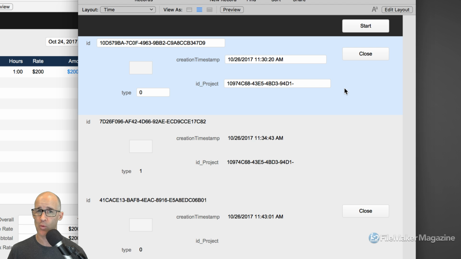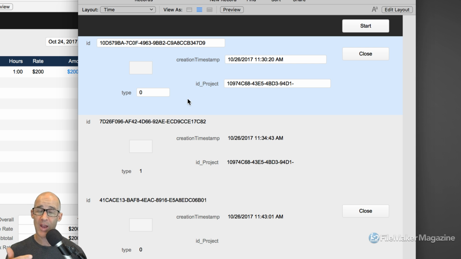Because it really doesn't matter what you have. You have a start time and an end time of a period that you work, and you also have a start time and an end time of a period that maybe you take a break, even within that time frame of starting work and ending work. You may have multiple breaks within that. So this database is going to allow us to track those individual items and then extract the data out.